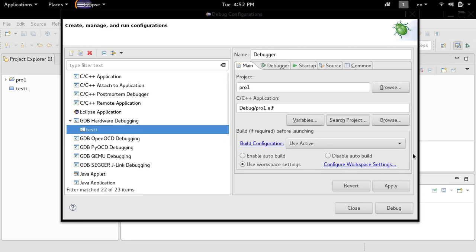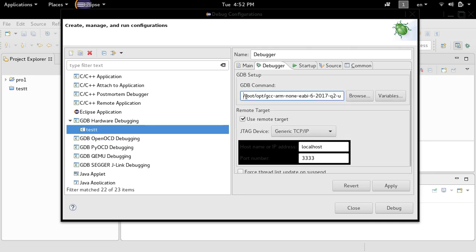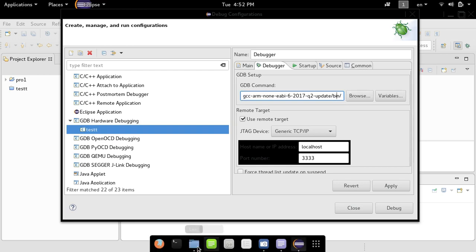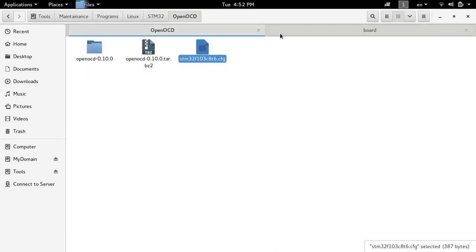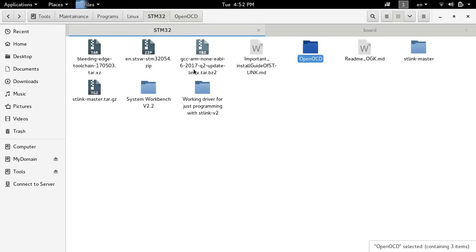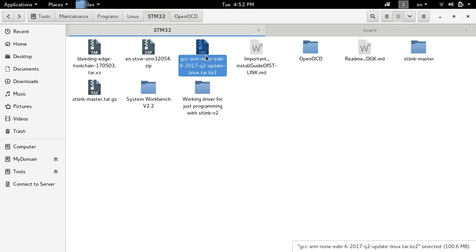We don't have to play with these things, but the most important thing is to choose the debugger. Here we have the tool chain.